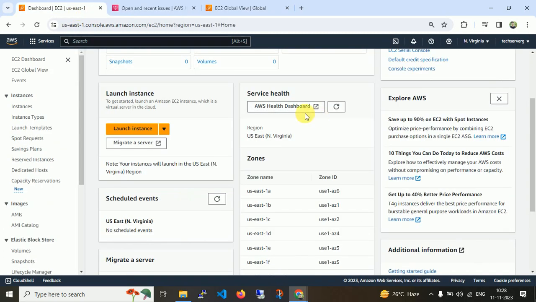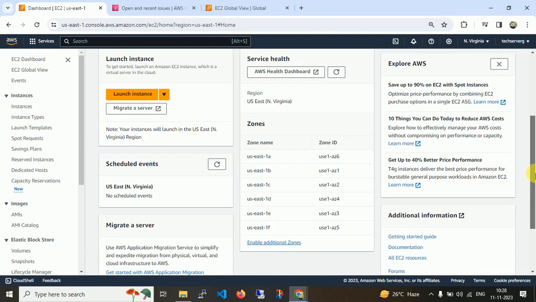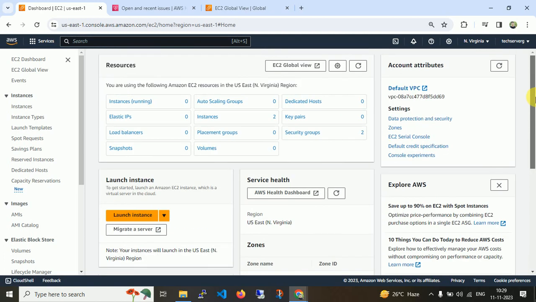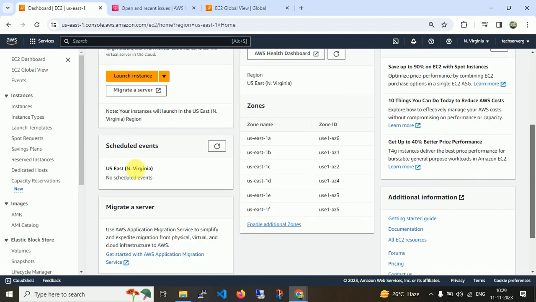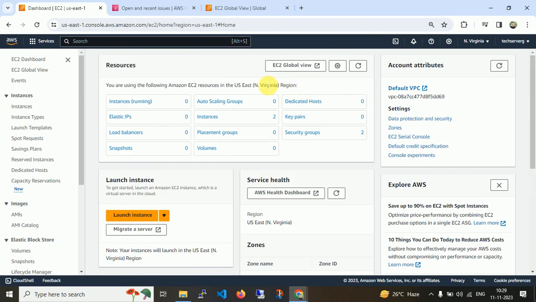So you can use the AWS health dashboard. No scheduled maintenance on North Virginia. So this is the default dashboard.